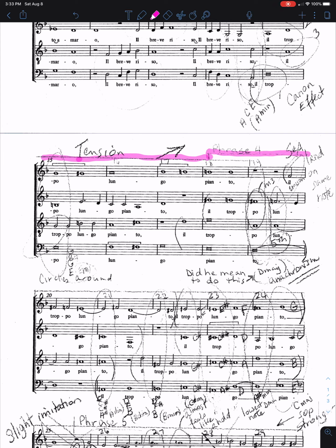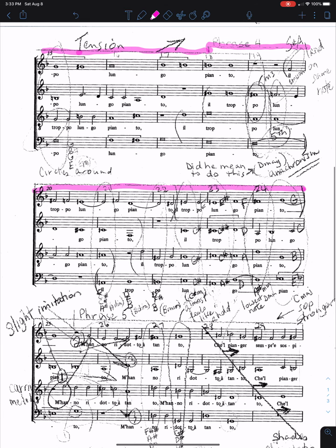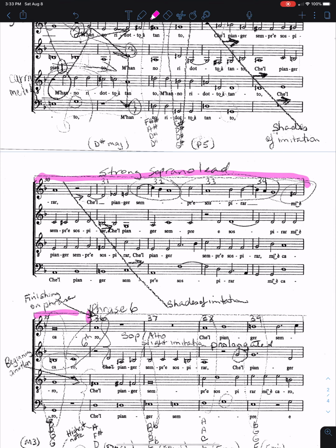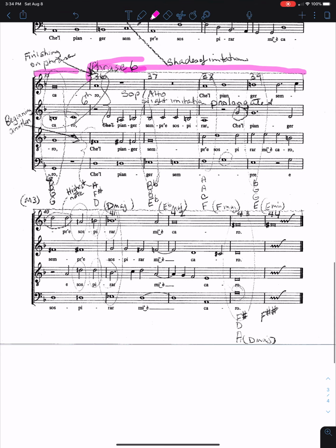Phrase 4 is here. And then phrase 5 and on to phrase 6, all the way here. So it takes us all the way to the end.